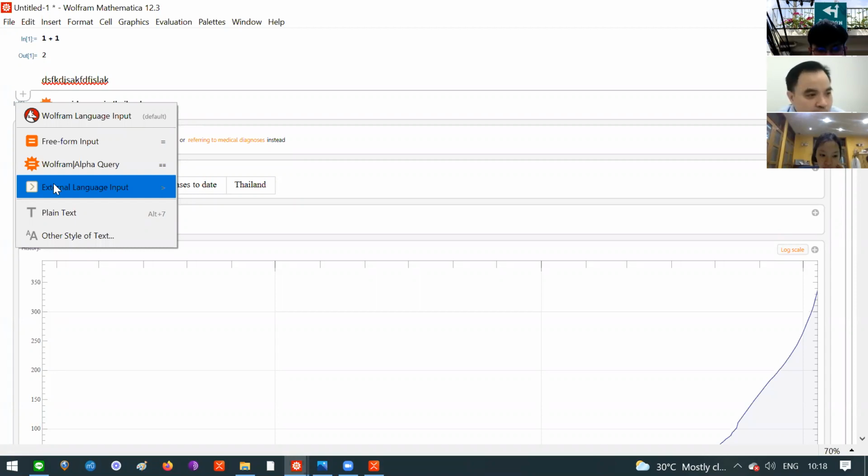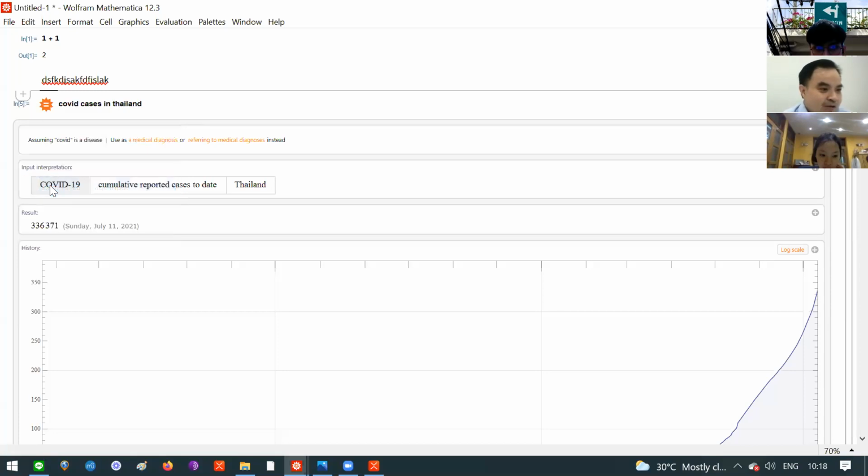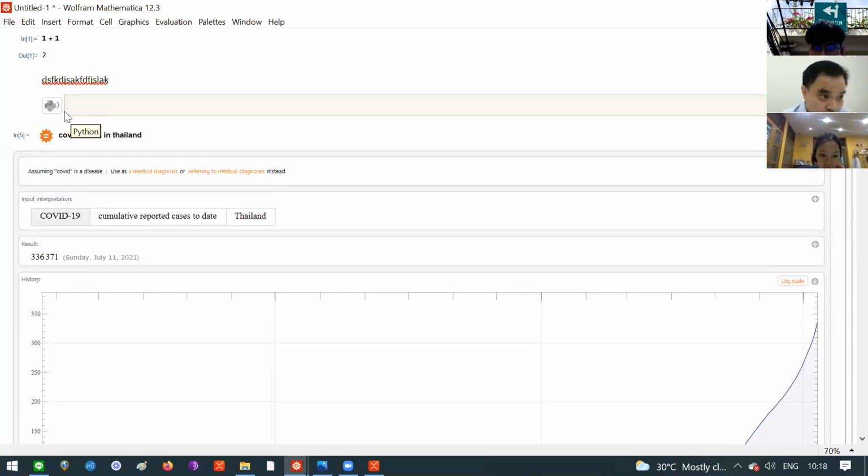Now, it used to be that you had to work in Python, in a Jupyter Notebook, and then come back to Mathematica and so on. Now you're done. You can actually work with Python right here. So this is both a Jupyter Notebook and a Mathematica Notebook.